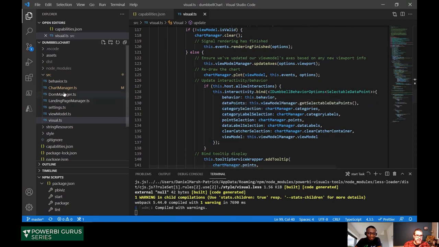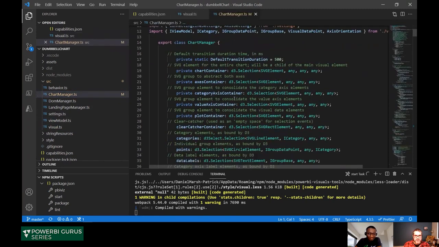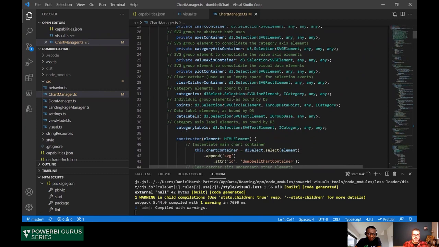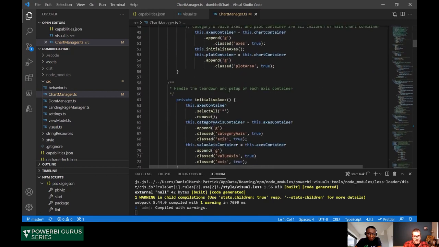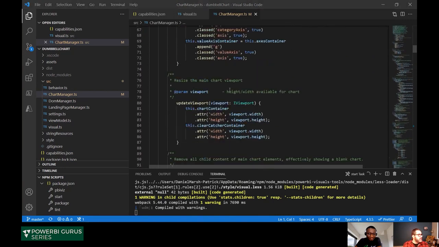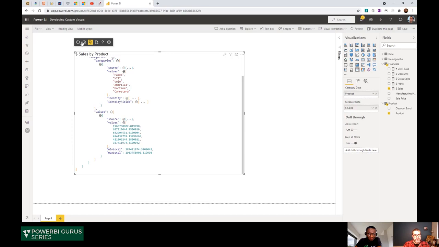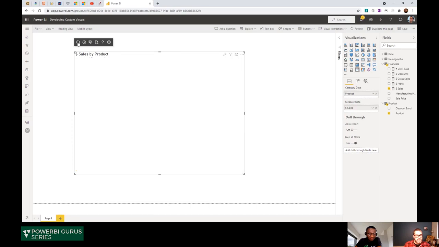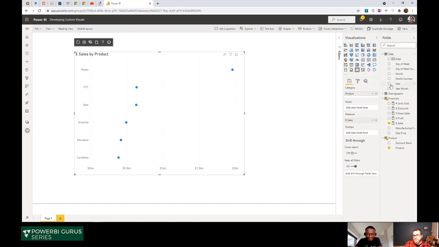So for instance, I have a chart manager, which then uses a tool called d3.js, which a lot of people use to write charts in JavaScript because it's so convenient to create all the elements that we need. So when we talked about the visual grammar, I'm going to reload this visual now because it should have loaded. There we go. At the minute, that's missing an extra thing. So we can see on the right here, these have changed now to accommodate a new one called series. And I'm just going to add the year in.